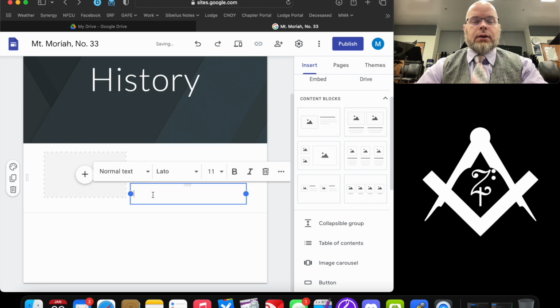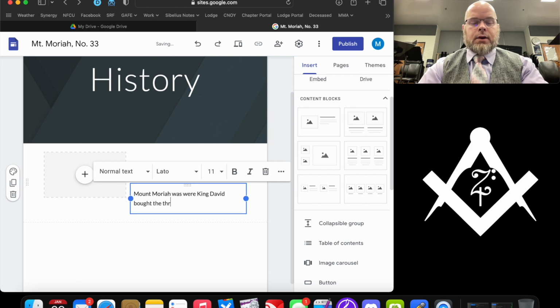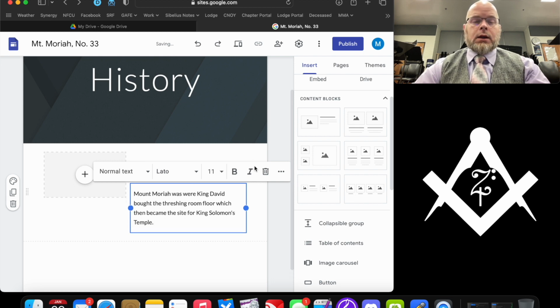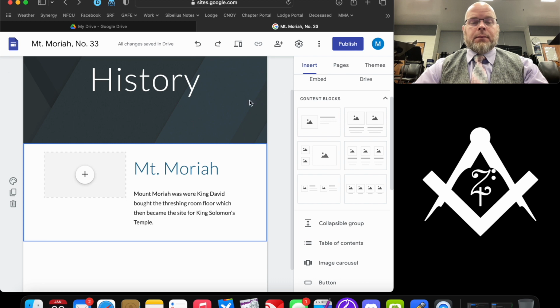And then in here you say Mount Moriah was where King David bought the threshing floor, which then became the site for King Solomon's temple, right? And so you have that. Now from here, you can go back in, you can insert more stuff.